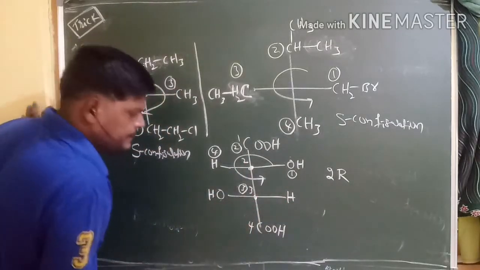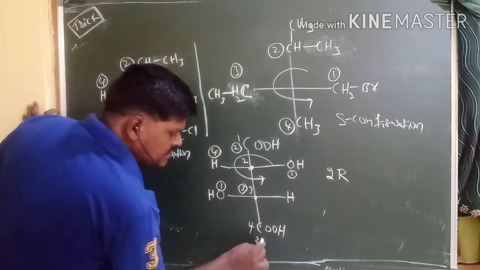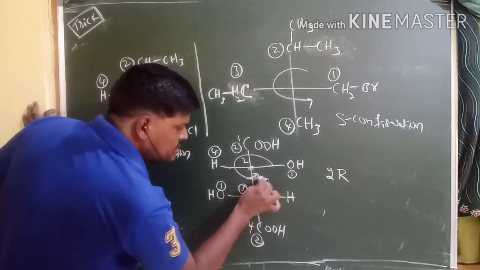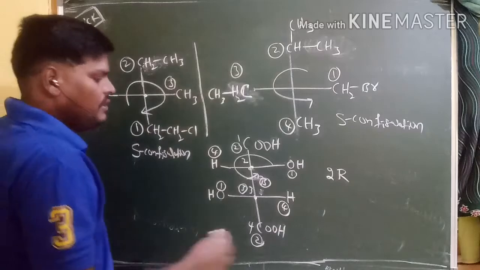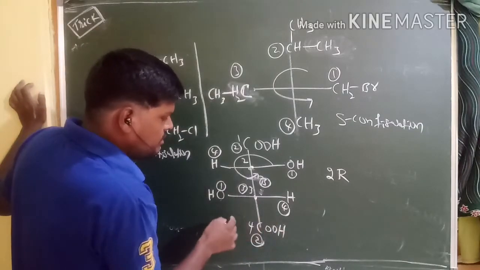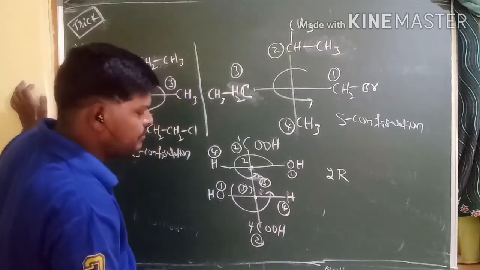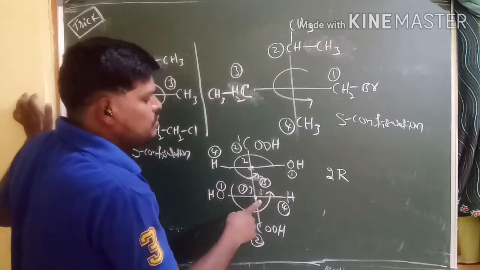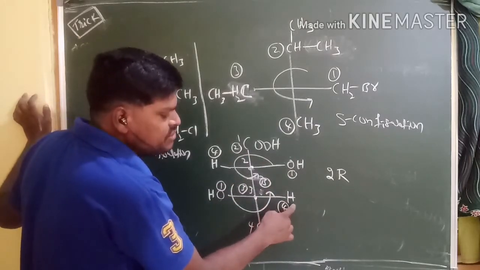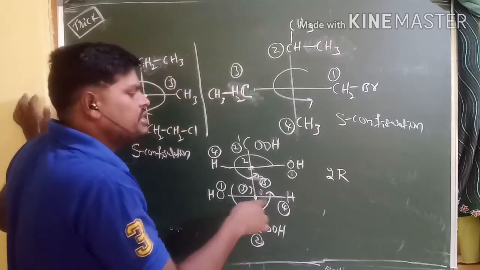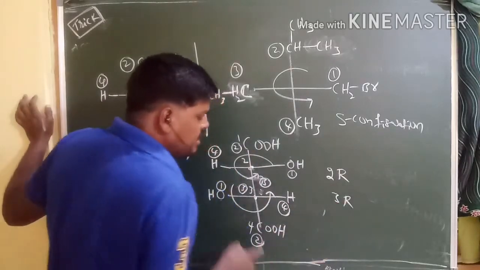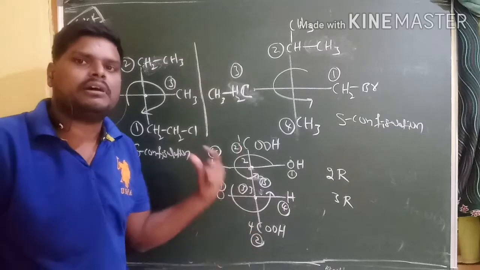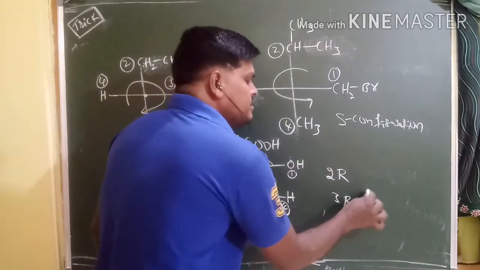And coming to the third chiral center here, 1 is the first priority, second priority, of course this carbon is the third priority, and this fourth one is the least priority. So what is the direction for this one? 1 to 2, 2 to 3, right? So this is the direction for this compound. So what is the expected, sir? Is it anti-clockwise or clockwise direction? It is also anti-clockwise direction. So what is the opposite one? Because here also the least priority is present on the horizontal line. That's why you should take the opposite one. So 3R. Why 3R? Because the chiral center is carbon 3. So 3R and 2R configuration for this compound, for this example. So 2R and 3R configuration.